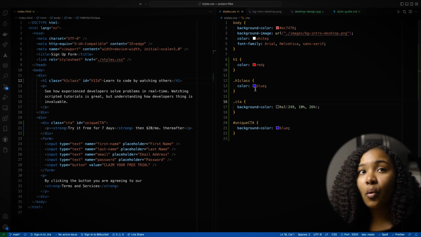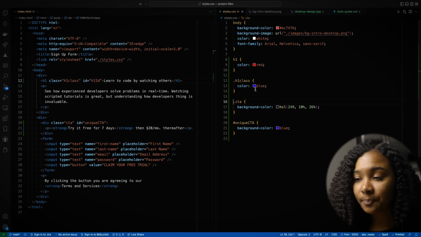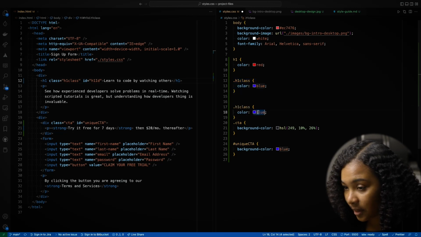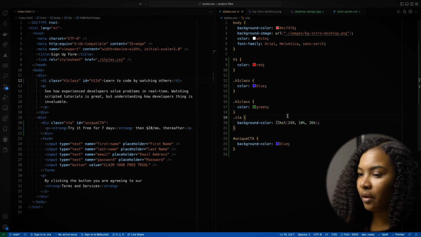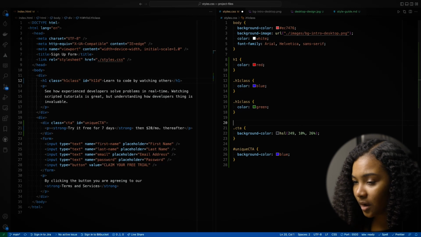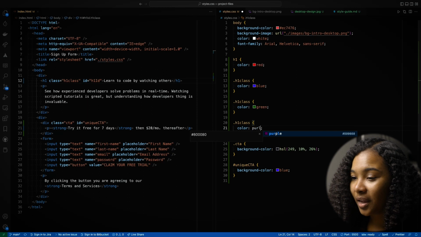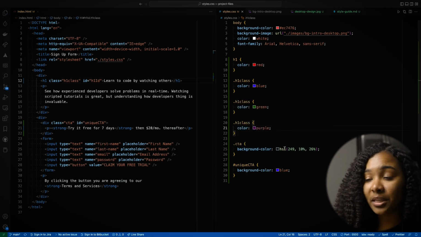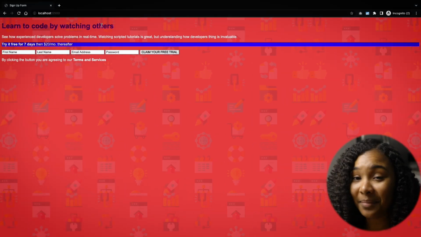CSS also works in terms of which order it sees things. The last thing CSS sees is the thing that it will take. So if you've written H1 class and you've colored it blue here, and you've colored it green here, and then under the green you said, actually, no, I'm going to color it purple. If you have your linter on for this, it will probably trigger an error. But say you don't, and you save that, it should choose the last version of that class that you specify. So if you guess, it should be purple. And when you check, it is purple.